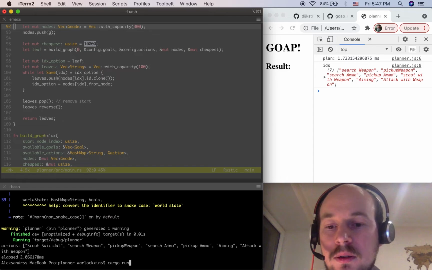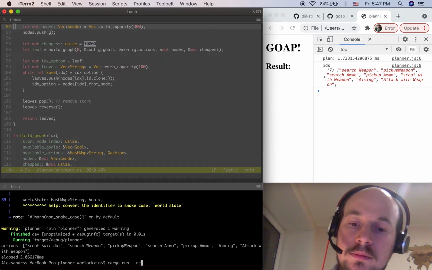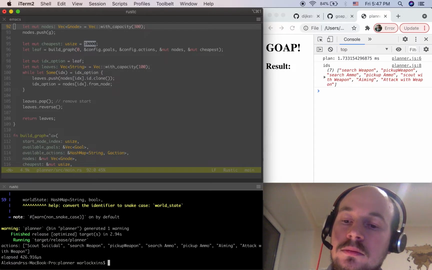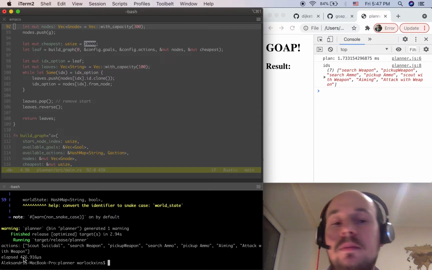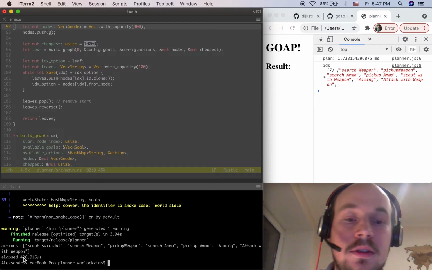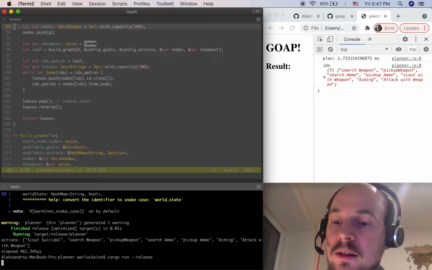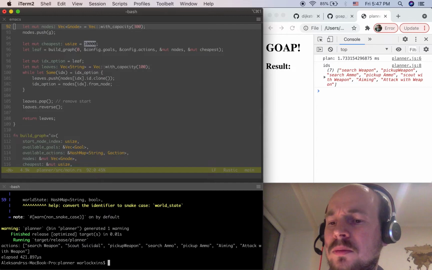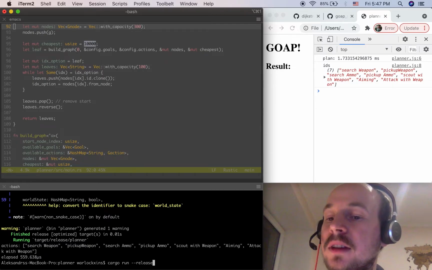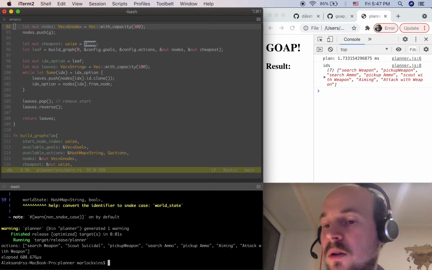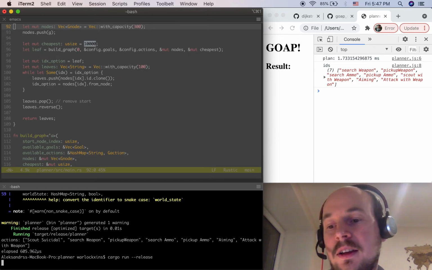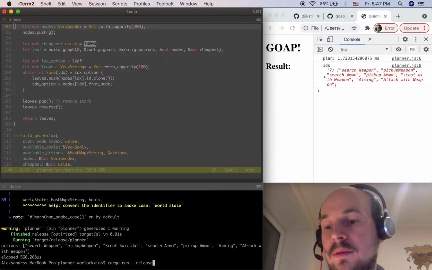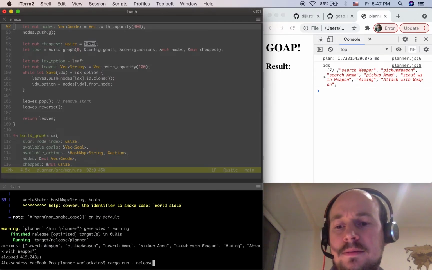It's way slower, but in release, it's actually half a millisecond most of the time. It could jump to 0.8 milliseconds, but it almost consistently is half a millisecond. So this is 500 microseconds. This is crazy fast.